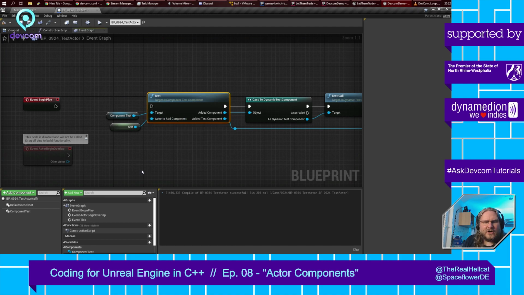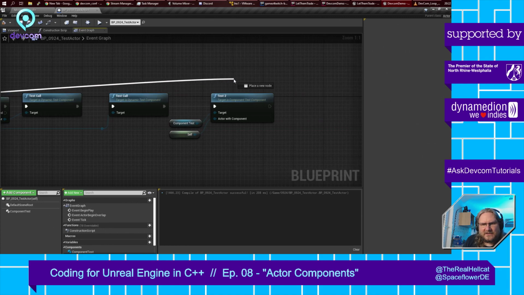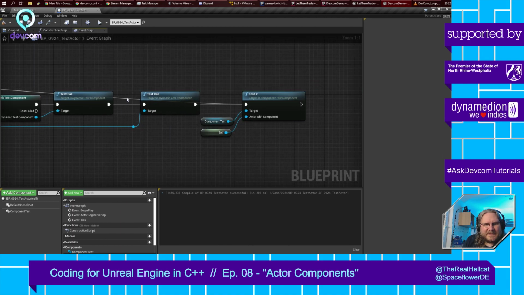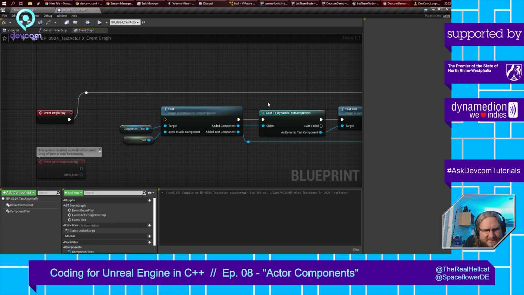Let's not call this test method, but let's call this one instead immediately. And let me tidy up this line a bit. So this looks nice and straight, doesn't it?